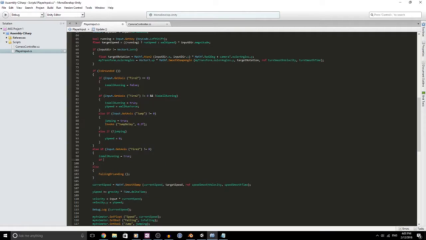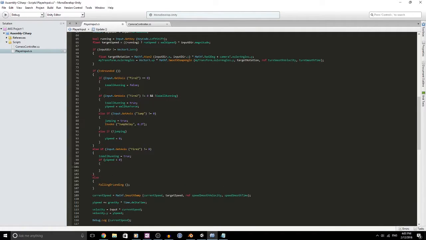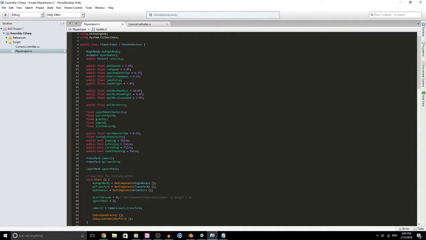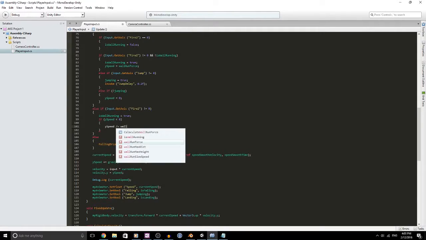So then we're going to go if our y speed is less than 0. Just come down and go y speed divided by equals our, at the moment I just have those. I had those two, but we want that to be our wall run slow speed. So you could throw in a timer, so you can only wall run for a certain amount of time. And then after that time runs out, it'll start degrading. You still wall run, but you won't have the added bonus of slowing down.